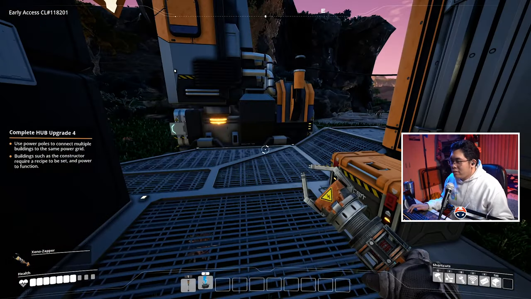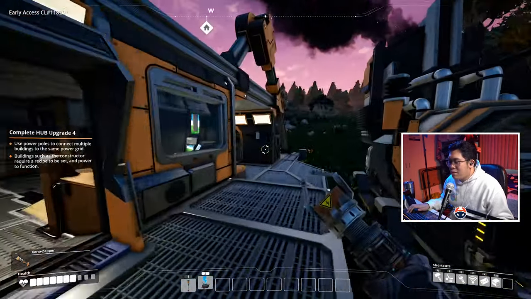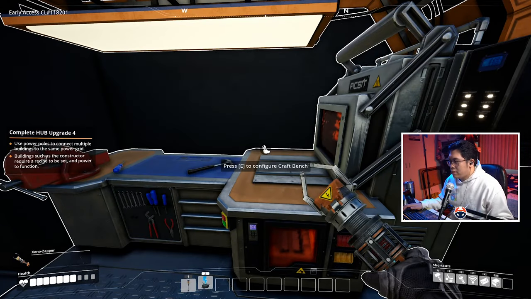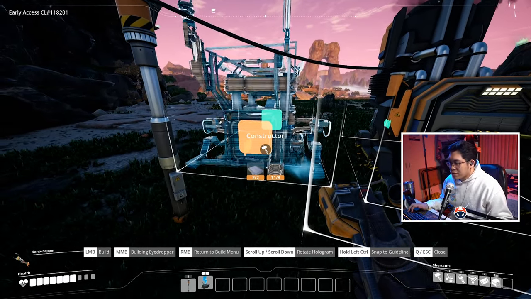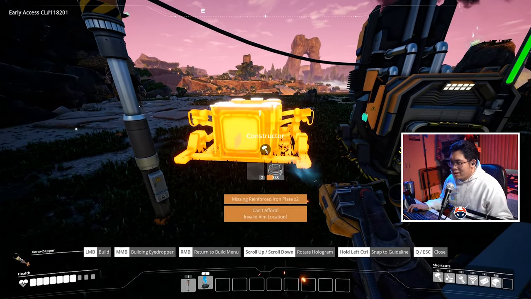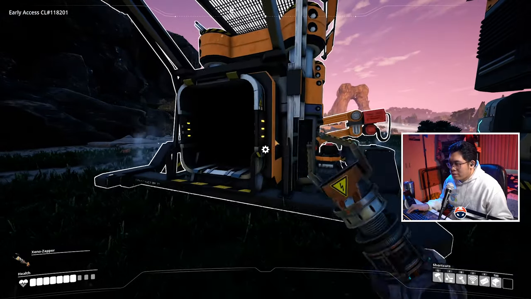And two reinforced iron plates. Sakto. Oh, I need cable. Constructor in order to make... The constructor is very useful. I'm gonna be rearranging this later, don't worry. I'm not sadistic like some people who play this game where they just put everything everywhere.